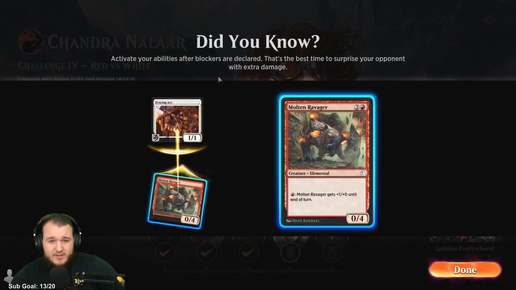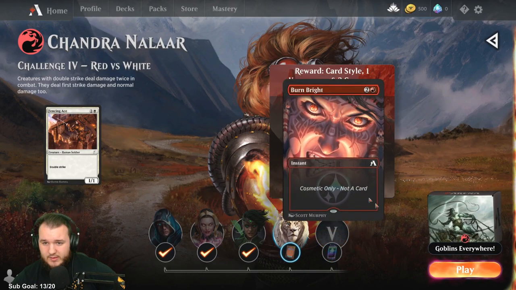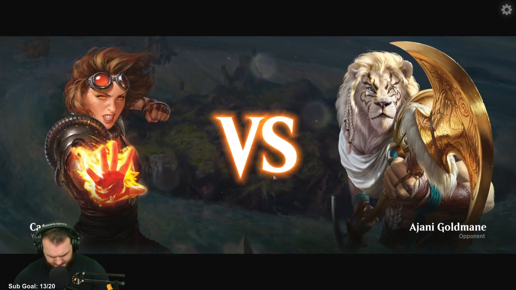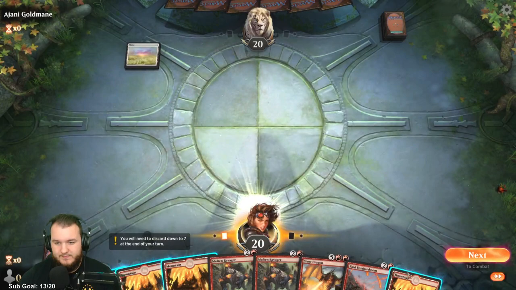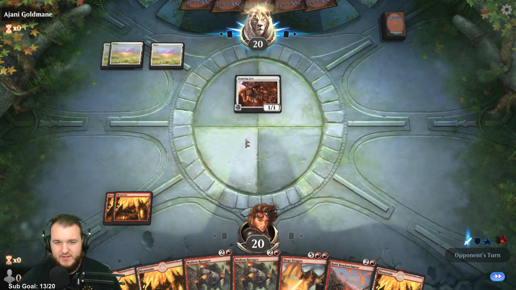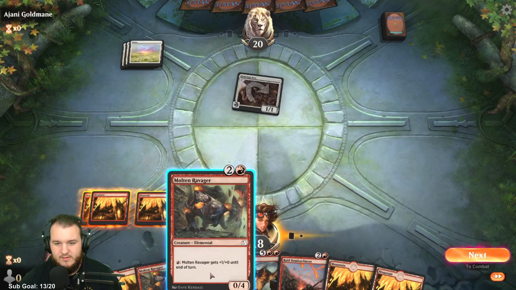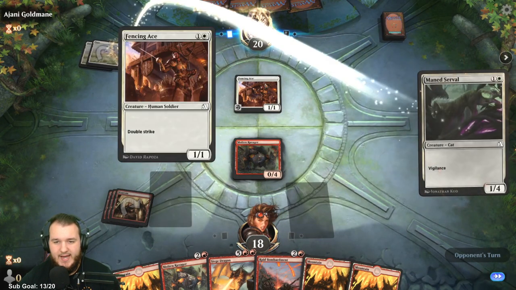Did you know you can activate your abilities after blockers are declared? That's the best time to surprise your opponent with extra damage. One more shot. This is the last thing. Last chance. Play that again. So they're saying the best time to do it is when you're being blocked. So throw this one down. So attack and then activate it.